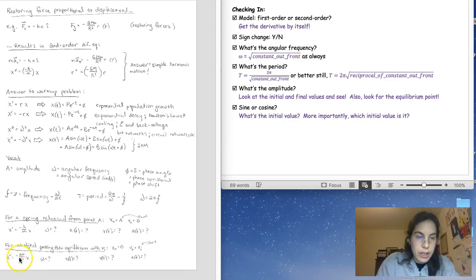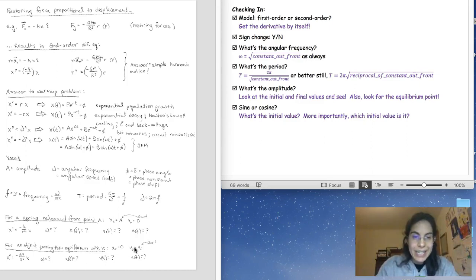Here's your function. You've got a nice differential equation here. You know what the omega is. It's the square root of everything in between the negative sign and the original function. You can write it as x if you don't like r. Find your x. Again, you're starting at x equals 0, so that's going to be pretty clear whether it's sine or cosine, whether it's positive sign or negative sign.